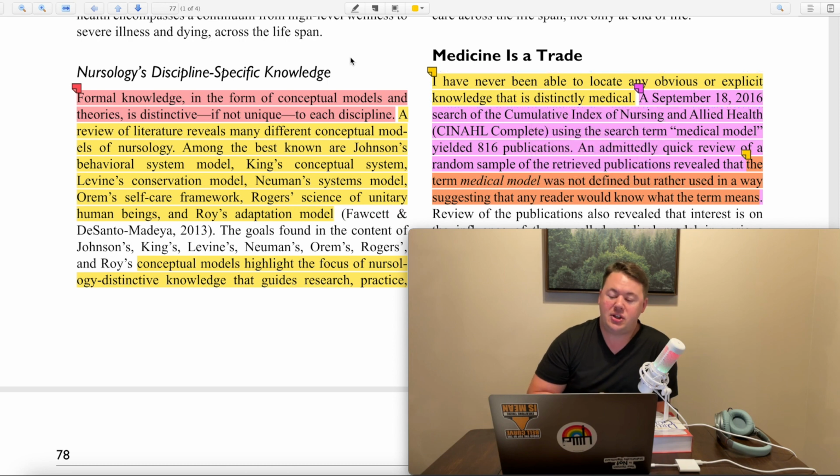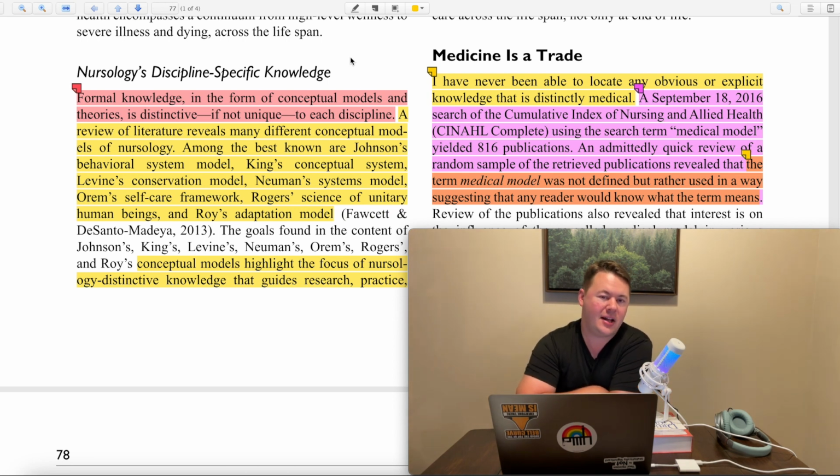I also like that she says that any obvious knowledge that is distinctly medical, or explicit knowledge. I think the philosophy of medicine and the philosophy of health as related to medicine is convoluted and complex, and that whole world is poorly traversed in philosophy. There are some very famous papers on philosophy of medicine. A paper by, I think it's Boorse, B-O-R-S-E, or B-O-O-R-S-E. A really famous paper on the philosophy of medicine. Very interesting paper, kind of challenging the idea that homeostasis perfectly encapsulates how to delineate disease from not disease.